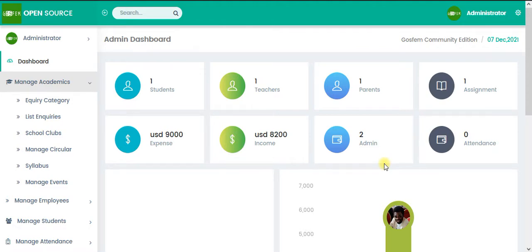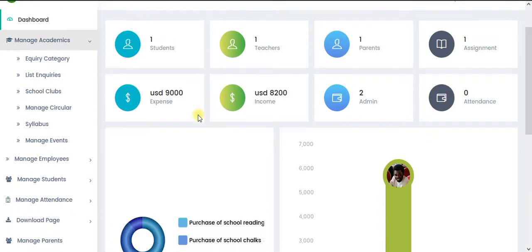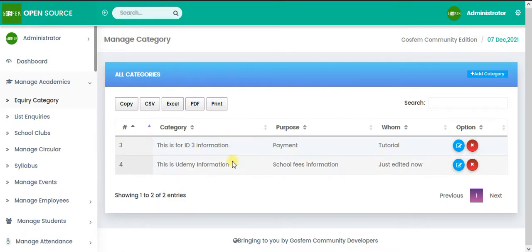In the last lecture, we discussed some of the features of the software, where we talked about the administrator dashboard. Okay, so now guys, we want to talk about manage academics. This inquiry category is put in place for you to add the inquiry categories, because our intention is to create a website for this software. This is entirely back end. So in the front website, we are going to have a contact us page and some other pages.